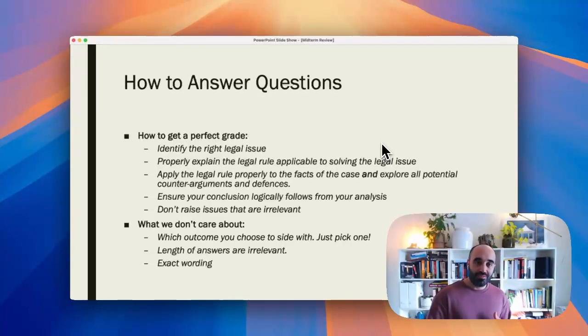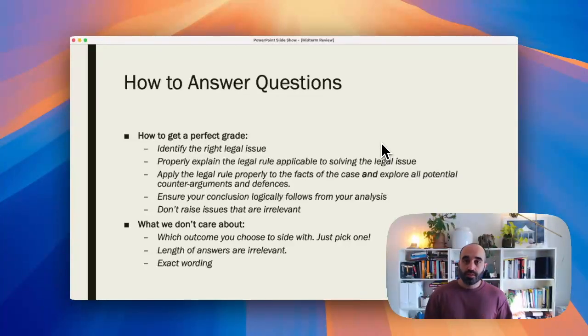The worst way to advocate is to put on blinders, right? And not address the other side's point of view, right? And so that's usually what differentiates the perfect grade or the A grade from a B grade, is the ability to think through the problem from both sides and address both sides of the argument.